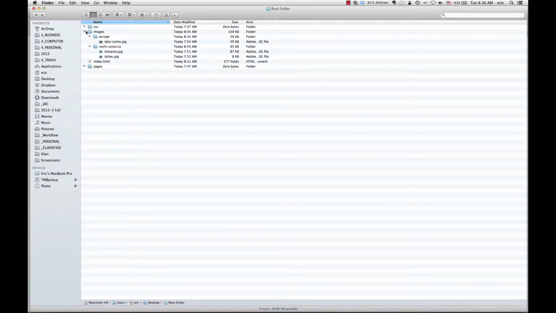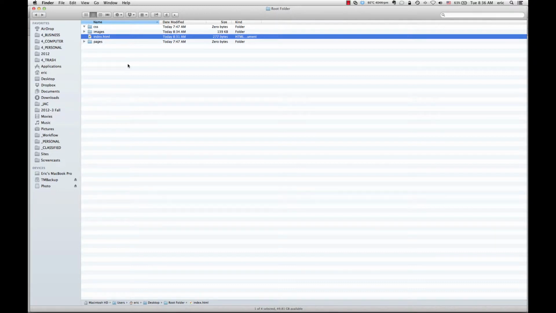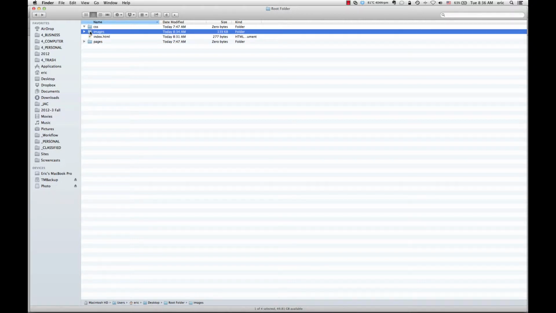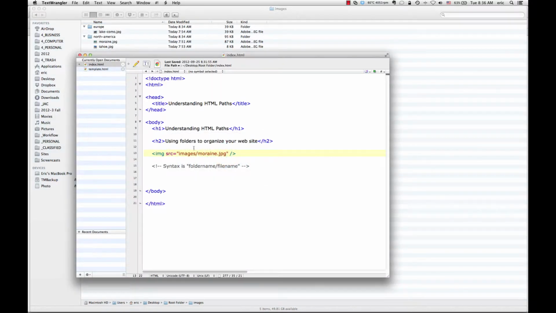Now for those of you who are not sure how to do that, the best way to figure it out when you're starting from scratch and this has not become second nature to you is highlight your index file, okay, or at least the file that you're working on. So you've got index.html over here. That is the file that's in the browser window. How do you go to find your picture? So if you have to go into images, you will select that and you'll double click it. So you'll go into images. Once you double click, think of writing that inside your HTML.